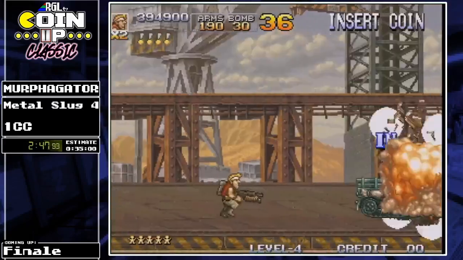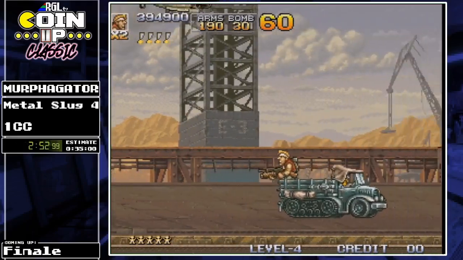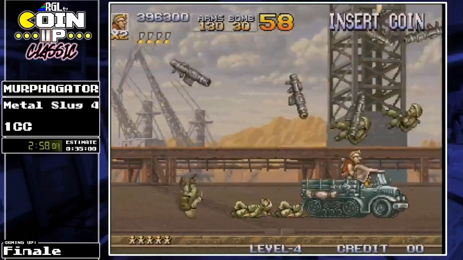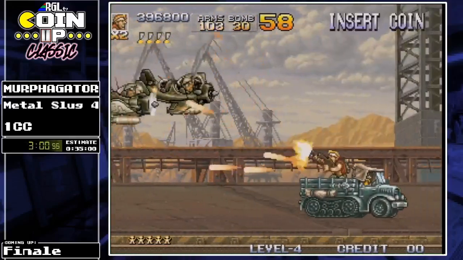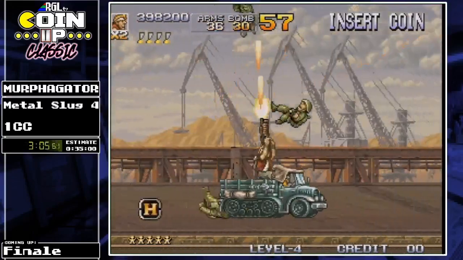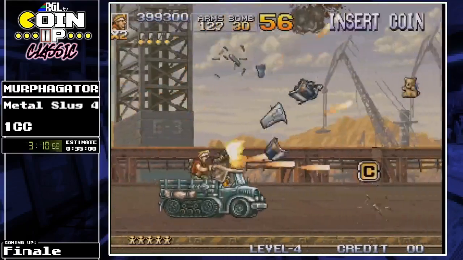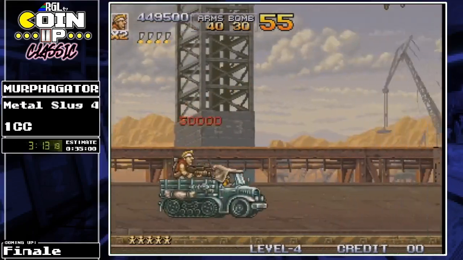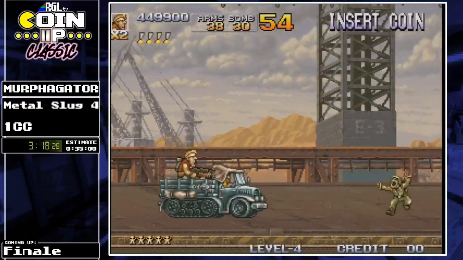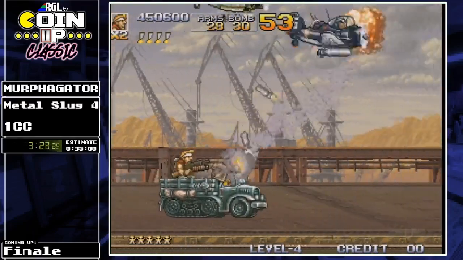Alright, so this part right here is kind of dangerous. These planes that are coming here, they're pretty random, and they fire missiles that you need to get rid of right away. But sometimes they'll just fly directly over top of you and drop their missile. And if they do that, you're just kind of screwed. They don't do it too often, but it is obnoxious.